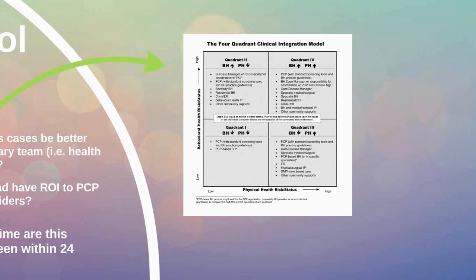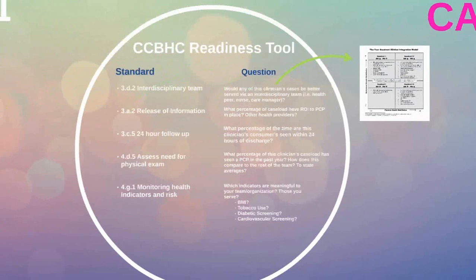So for example, a 25-year-old very healthy person with their first episode of depression is going to need a different level of care coordination than a 58-year-old schizophrenic with hypertension, asthma, diabetes, thyroid, and a seizure disorder, right? You're going to have to do really different care coordination for those two patients. So this is just one way of looking at the people you serve and trying to figure out what type of care coordination you should be offering.